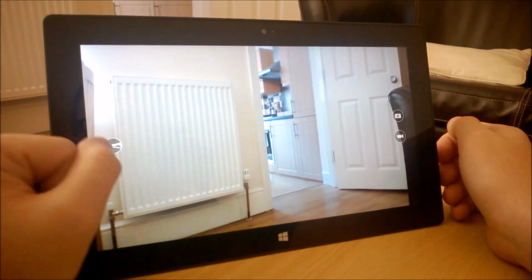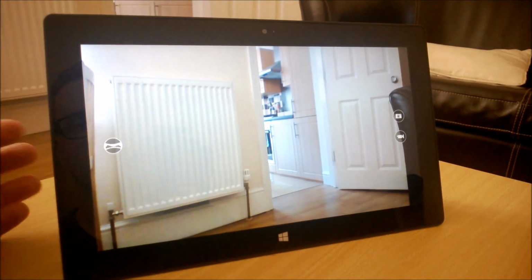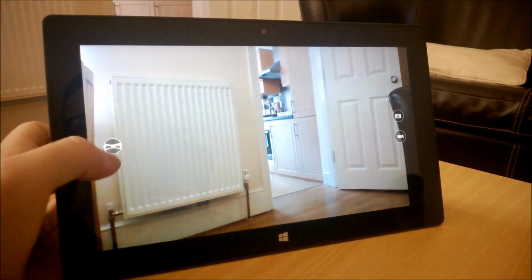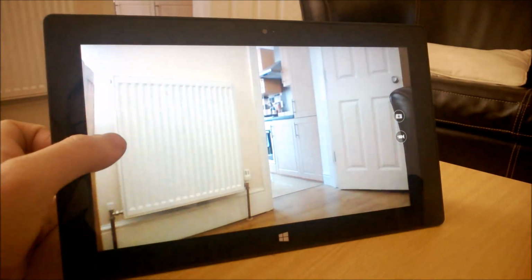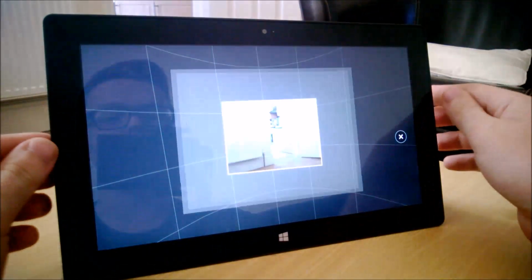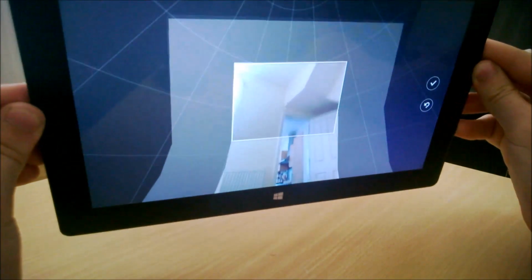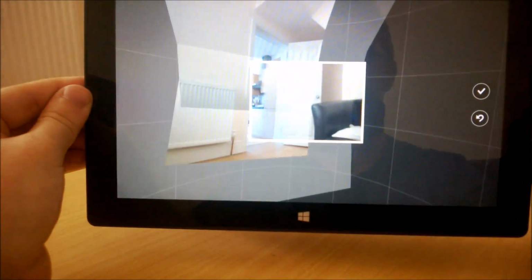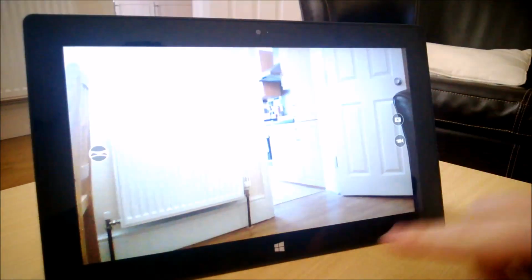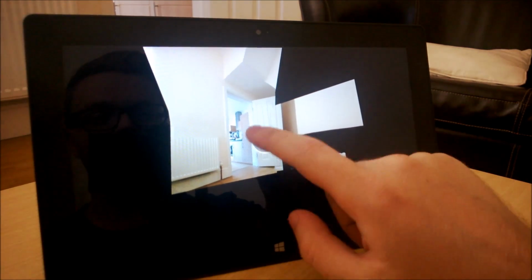But one of the cool features is this, I've not seen it on my own PC, and I may be wrong, and I'm not doing this as a review for the application itself, but one of the cool things you can do with the Surface is actually take a panorama picture using the camera application itself. So it will take a picture, I'll move the device, and it will take another photograph to create a panorama picture.